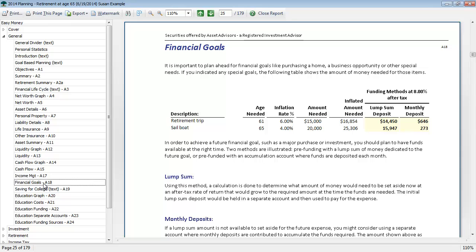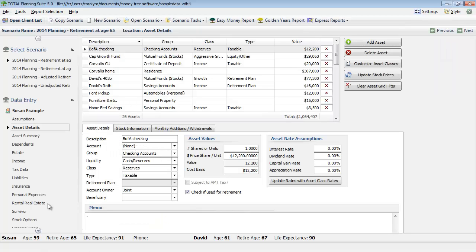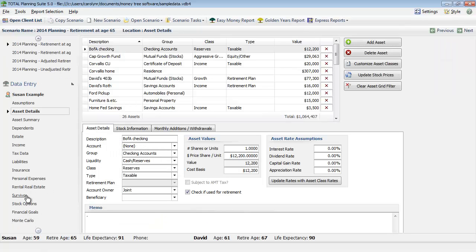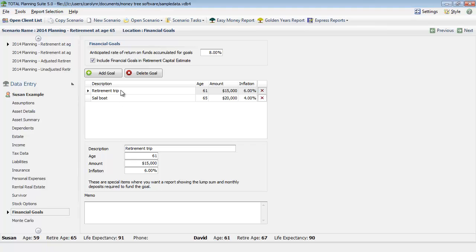Moving on to financial goals, there's a specific data input. If we look back at the data input here, financial goals is used for one-time large expense items. You can choose whether you want the expense of these goals included in the projections or not with this checkbox.